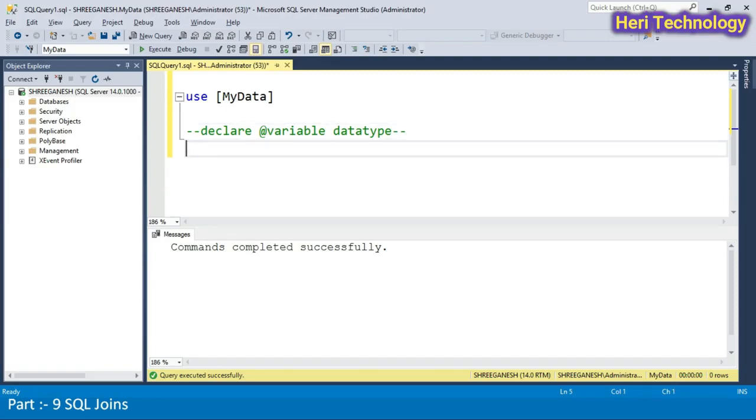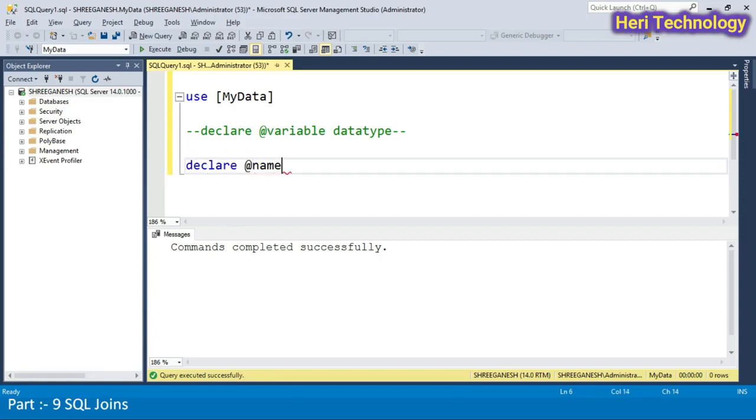Here is a sentence for using and declaring a variable, as varchar.